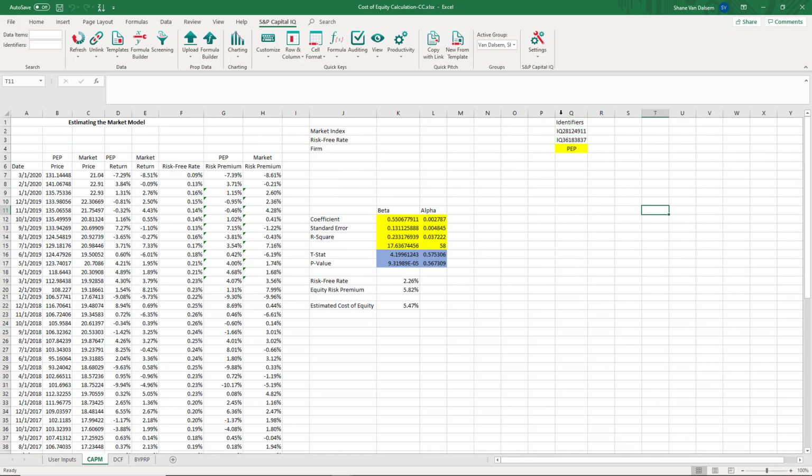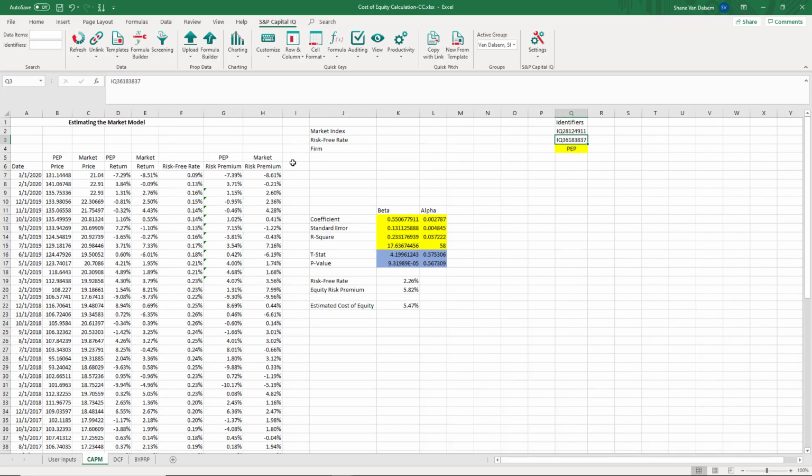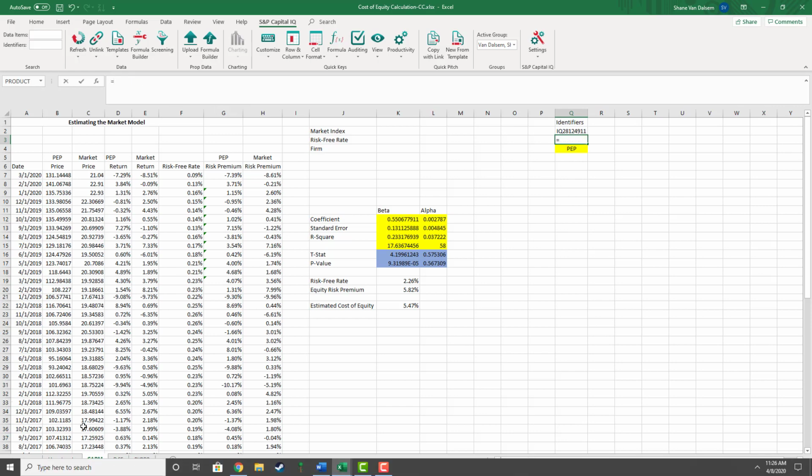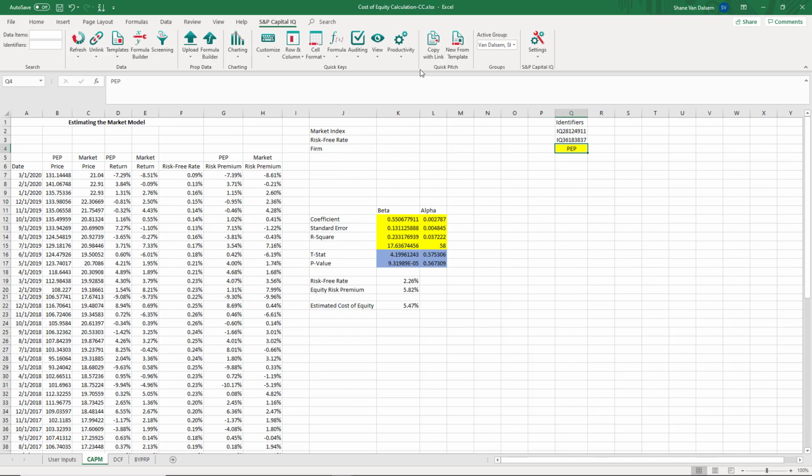So for the CAPM, the market index, I'm just going to put equals. Go back to user inputs. The market proxy identifier. Risk-free rate. Again, I'm going to do the same thing here. I'm going to put equals. The risk-free identifier. And then the firm. Again, I'm going to just go here.